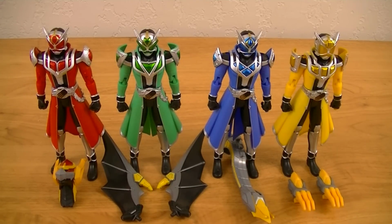This time, welcome to my WAP Drago Time Special, where I show you guys the dragon parts and how they're used with each figure, as well as combine them all onto one figure to create Wizard All Dragon. First, let's take a look at the individual parts and which ones they came with, and just give a little bit of an explanation as to why they came with each one.